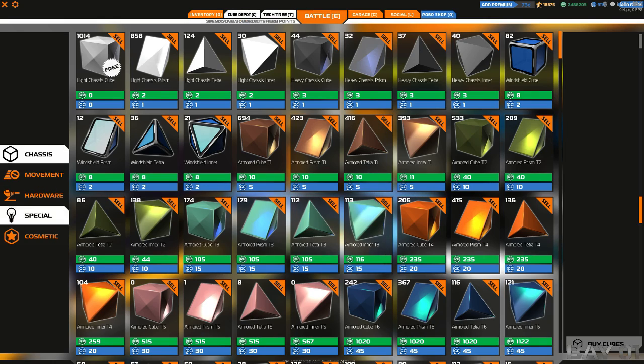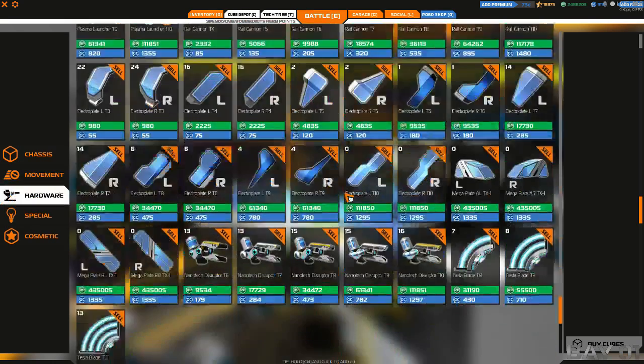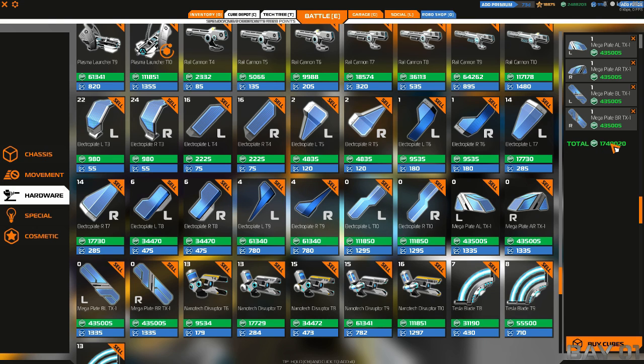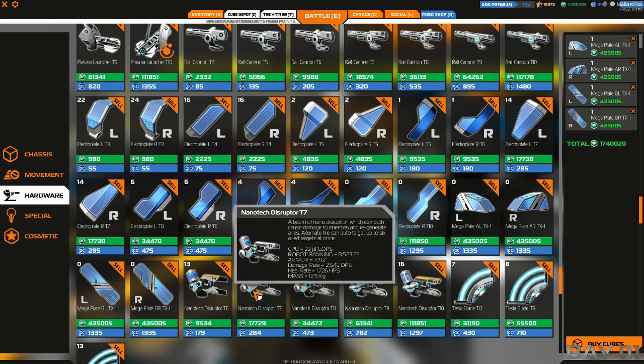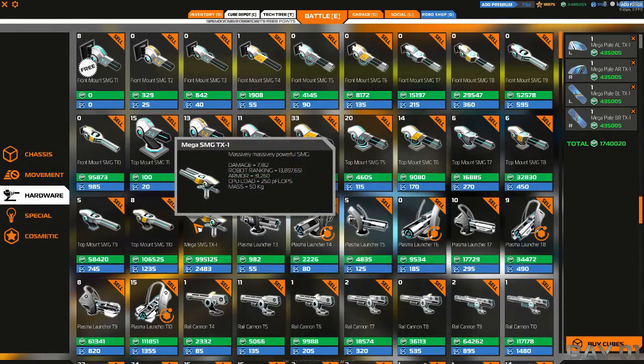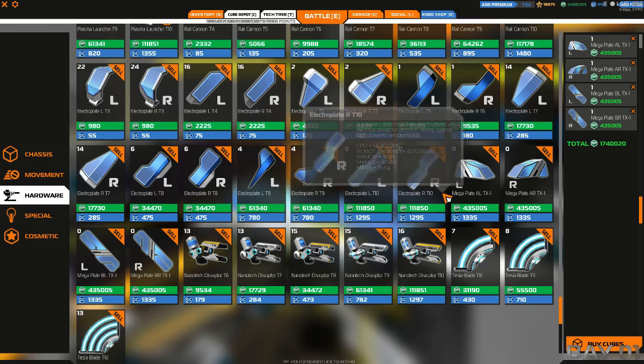So if we go to the Cube Depot and go to hardware and look at the Electroplates here. Now these are actually affordable. It's only 400,000 for each of these, so I can buy all of these and it'll only send me back 1.74 million. That's actually not too bad. I was expecting closer to 800k or something like that, which would be more in line with the Mega SMGs and stuff, but that's actually cheap, I have to say.